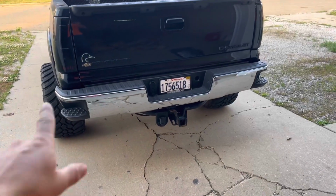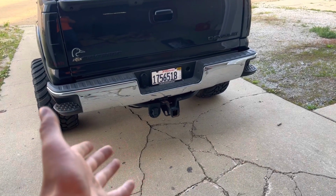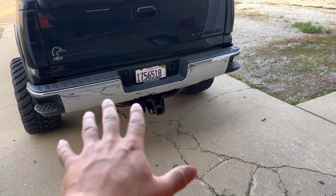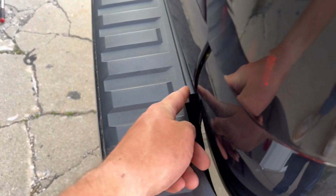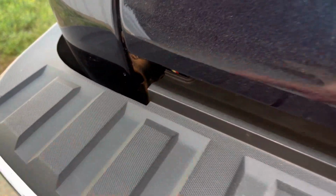So I had my mom and girlfriend on each side because there's no jack that holds it this high. If you have a forklift and can sit it under there and hold it still, you'd be better. But I measure this gap here, measure this gap here, and then make sure this thing is about even with your tailgate here, all the way down both sides. It's pretty much even.